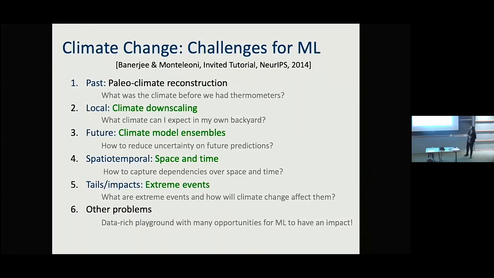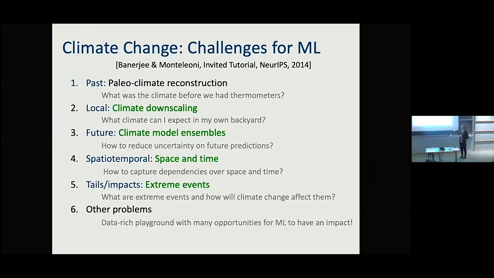I guess we haven't really had paleo talks yet here, but the climate reconstruction is this big, sparse, spatiotemporal missing data problem where we have temperature proxies going really far back into time, but only in certain locations where we happen to have physical or biological proxies. And we need to know past climates to put current climates into perspective.